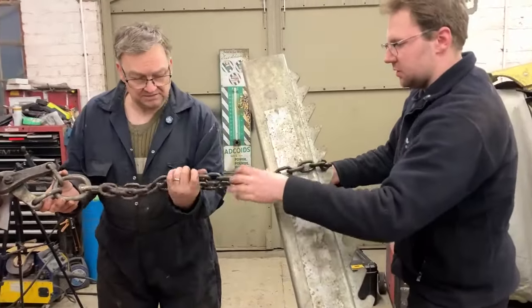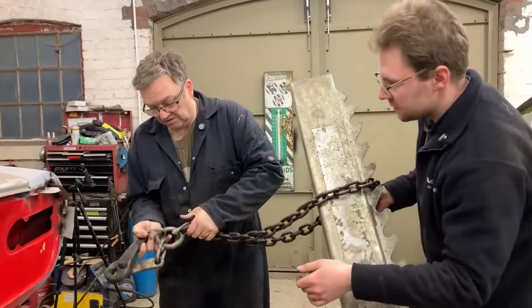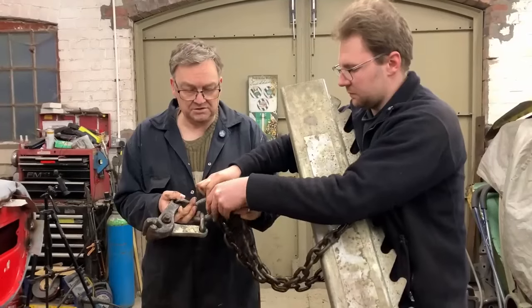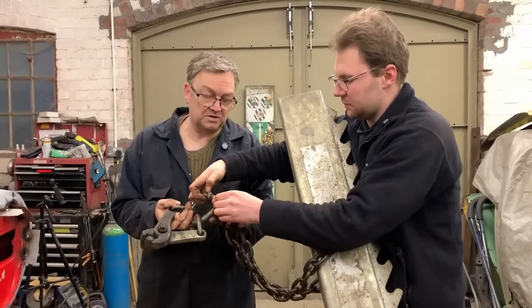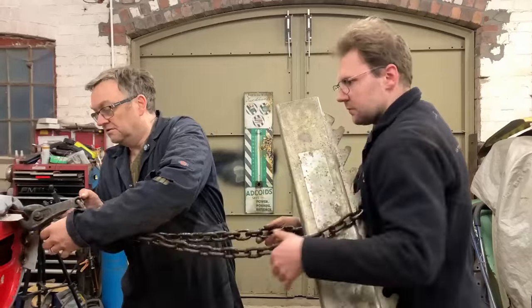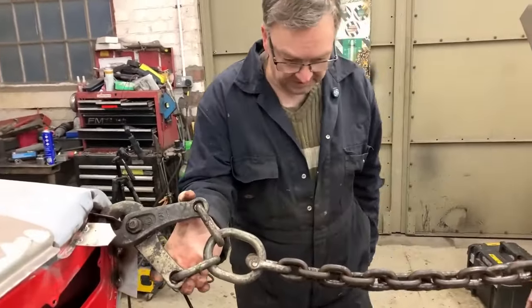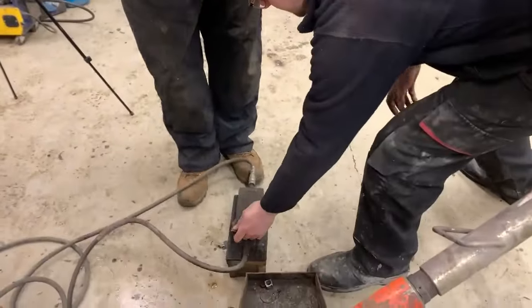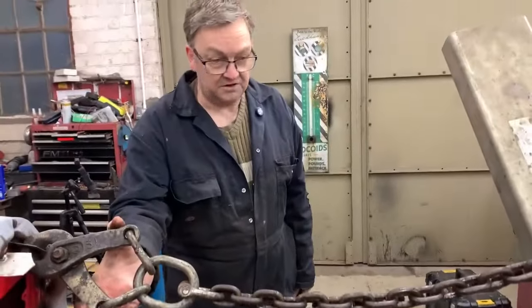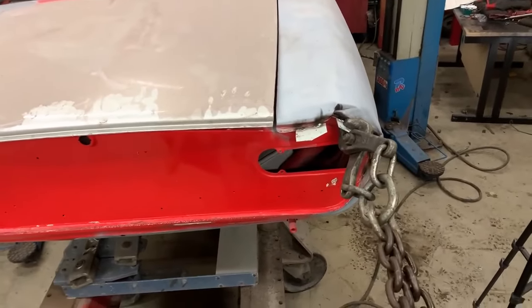Right. And then we need to just somehow... It could go through there, actually. It could go through the same thing. Right. And what it should do is, as it's pulling it, it'll self-grip, but these aren't the best. Right. Get your foot pump off of there. And then off you go, pump it. Steady though, steady. Because you'll rip the arse off it.